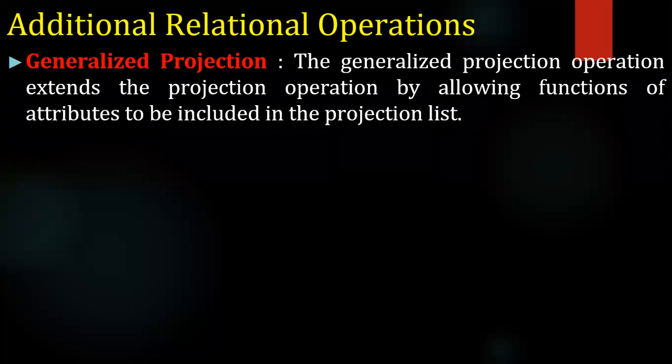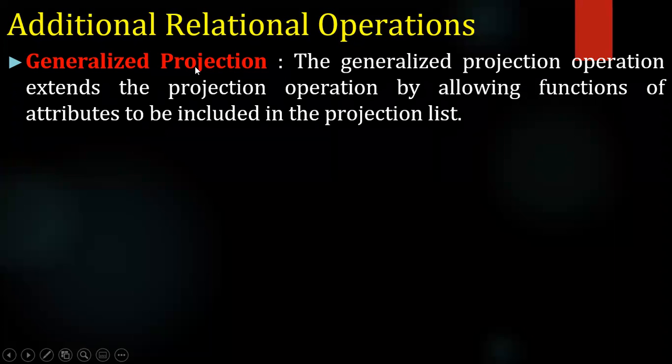Then along with this, we'll learn here additional relational algebra operations. Till now we have studied unary operations like project, select and rename. Then binary operations we have learned separately, set operations, and then derived operations like join, division, and cross product. Other than those, we learn some additional relational algebra operations, that is generalized projection. We have learned projection, we'll see generalized projection.